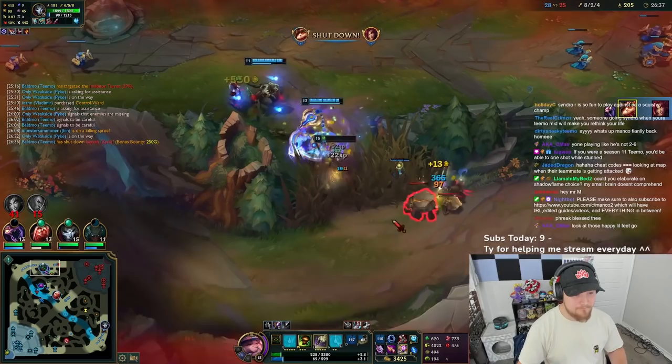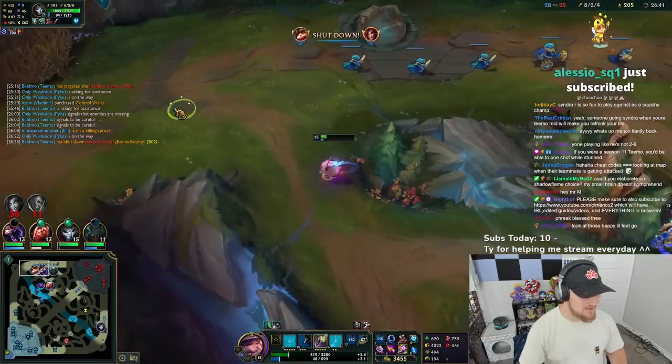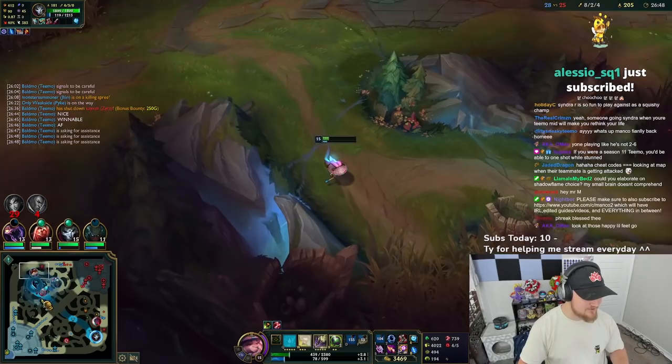Oh, good job. Okay, yeah. I mean, really good job. We got Zyra. Nice. You gave me a shutdown. Appreciate that a lot, actually. Oh, I'm so down to boogie on Baron here. Let's do it. I can auto-attack. I've got Nashers. I'm down.